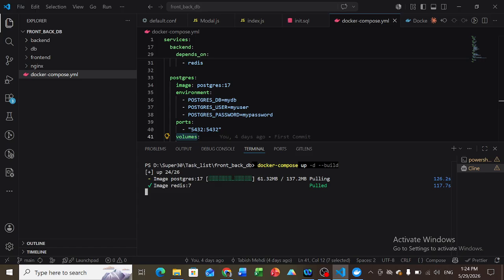Postgres is taking a little bit of time. Maybe another 2 to 3 minutes and our application will be up and running.